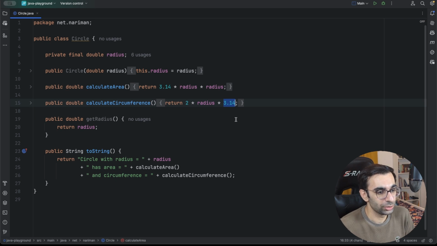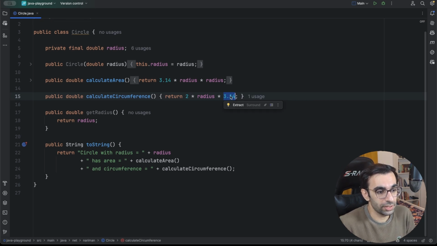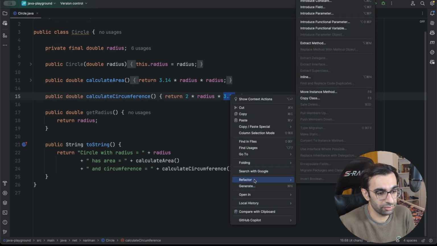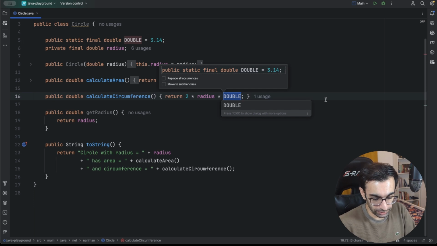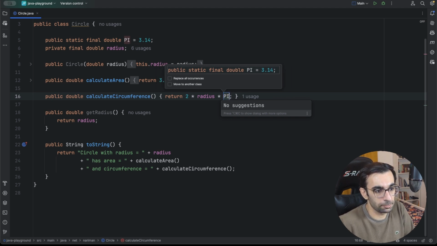And overall, it's not a good practice to have these literals just like without a variable, especially if it's used more than once. So what I can do here is to right click on it, go to refactor again, and we have some options here like introduce field, introduce constant, introduce variable. But what I want to do here is to make this pi number a constant variable. So I will click on it, and then I can name it. Usually we name constants completely uppercase. So I will choose PI.